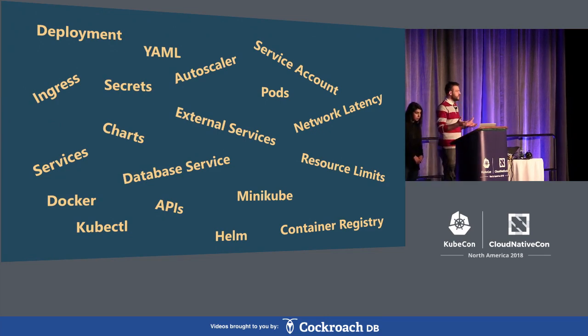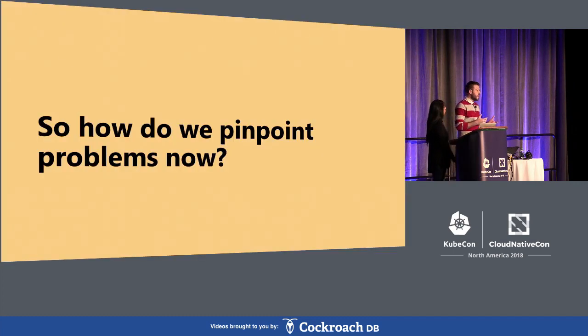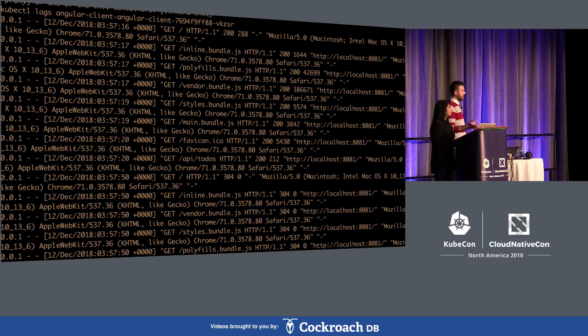As an industry, we've been very good at developing solutions, for example, for centralized logging, distributed tracing, and lots of other tools that allow us to understand the lifecycle of a request and the problems with it. But how would people in the audience go about understanding what the problem is with a pod? Kube control logs, right? That's the first thing we do when we find that something's not working right. But unless the problem is in the specific pod that we're trying to read the logs from, it's not going to be of much use for us.